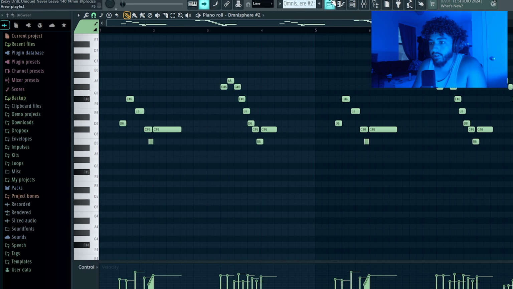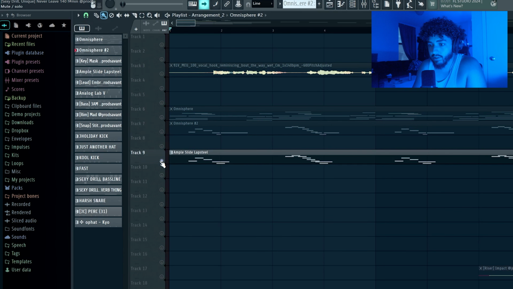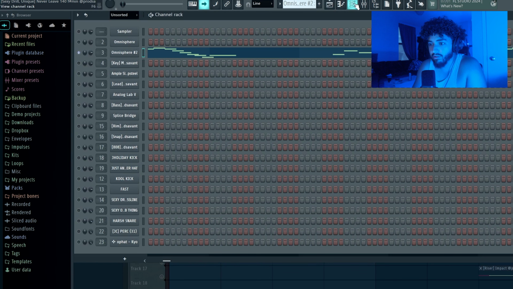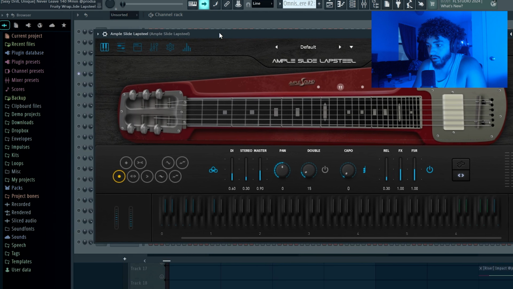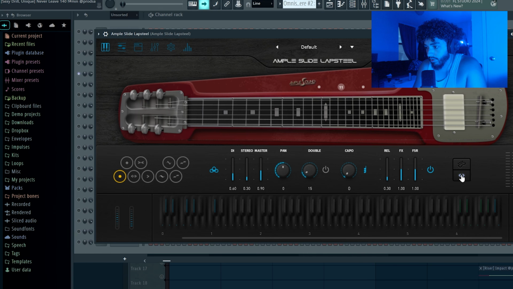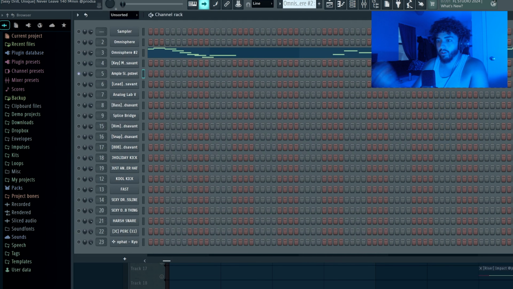And I actually layered that with this Ample Slide lap steel. This is like some country guitar thing, but it sounds really nice. This is the VST right here, and I put it on, I think this is keyboard mode. I think what that does is when you play the notes on top of each other, it kind of slides and it sounds really nice.